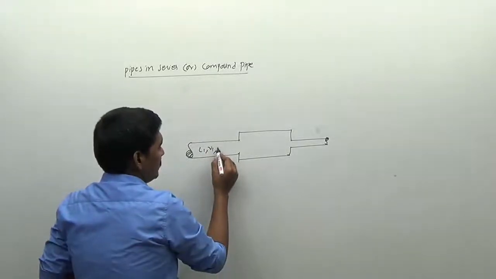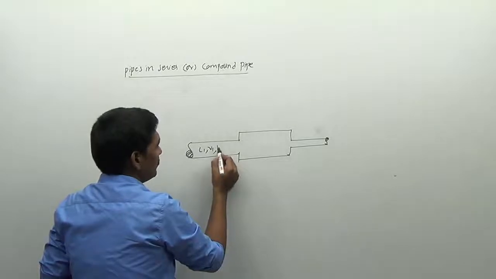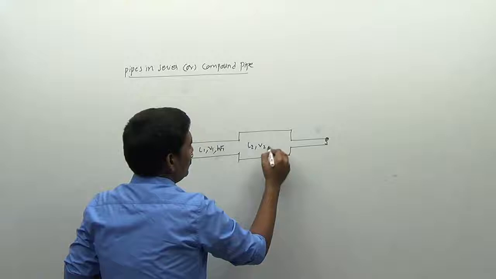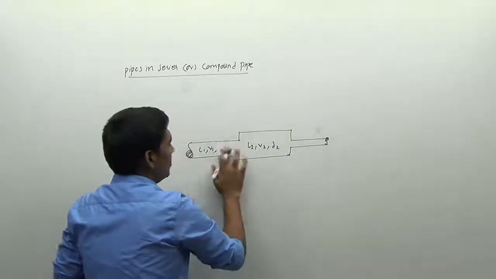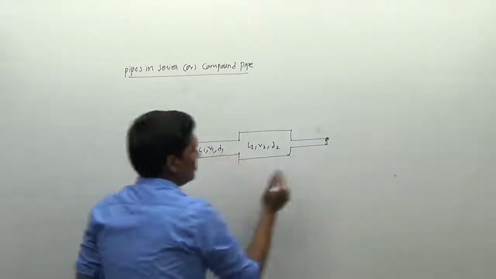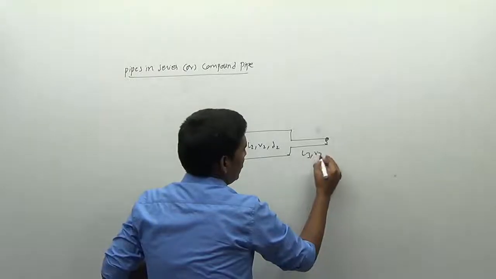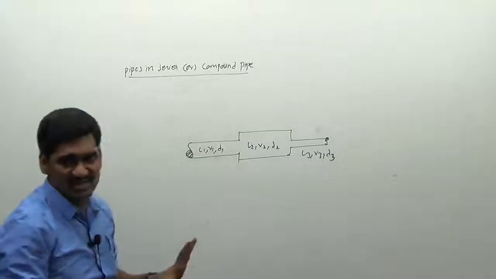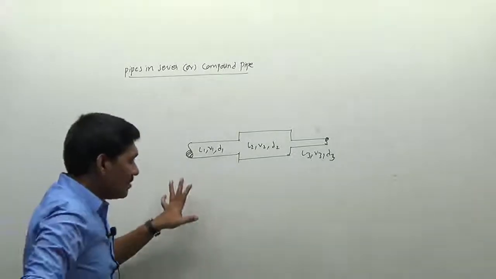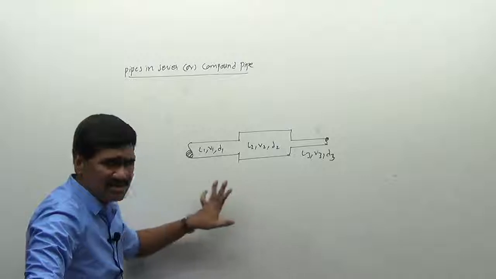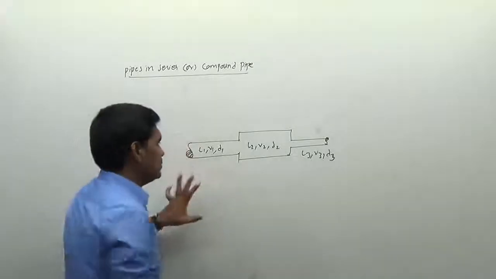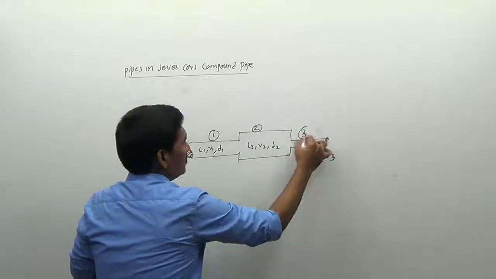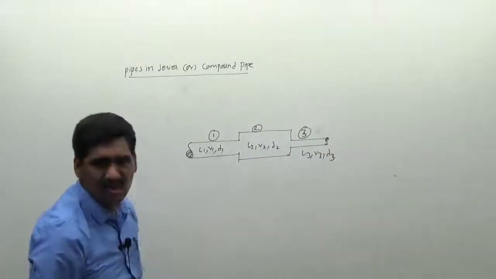V1. Next, we can say this one has some loss of friction, I can say HF1. Next, L2, V2, diameter D2, and take this one as diameter D1, and this is L3, V3, diameter D3. These are the values for different sections here. The only concept in this relation is that in pipe 1, pipe 2 and pipe 3, the discharge will remain constant.